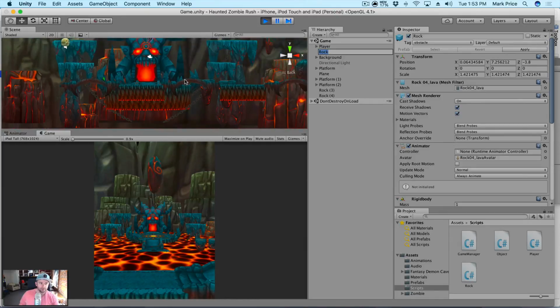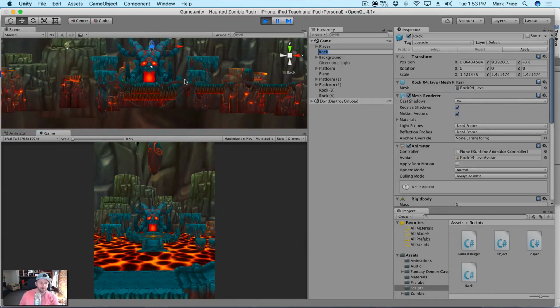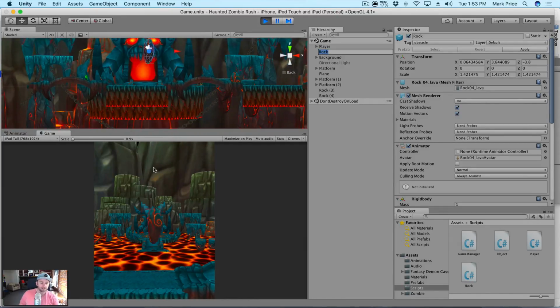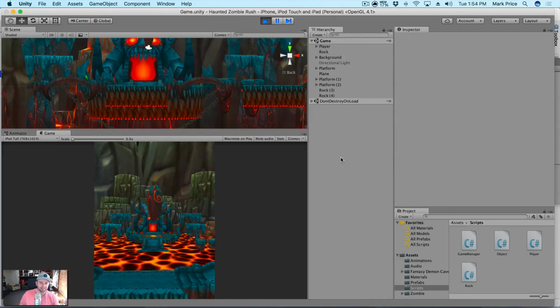Okay. Oh, wow, that's kind of cool. Look at him fly. Whoa. Okay, so what did we just do? I got distracted by the flying zombie. So our player, he hit a rock. Oh, clicking. Yeah, see how he's not grunting? So it worked. But we do have a problem.